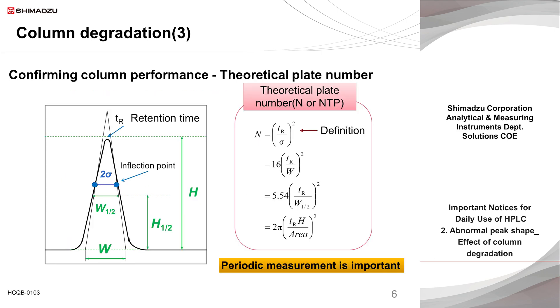Now, how can we objectively determine the degree of degradation of a column, rather than using qualitative observations like the peaks are wider? One indicator is the theoretical number of plates, which expresses the degree of dispersion of the sample band within the HPLC system. The idea is that if a sample is retained in a column for a long period, it surely disperses and spreads, so a column that can provide a sharp peak even after a long retention is considered to be a good column.